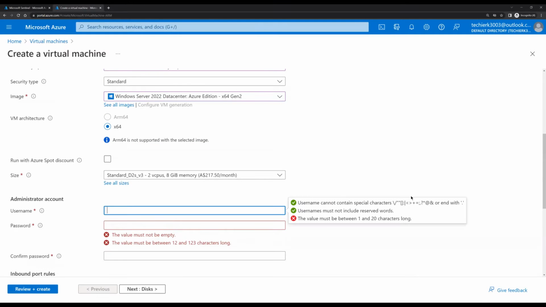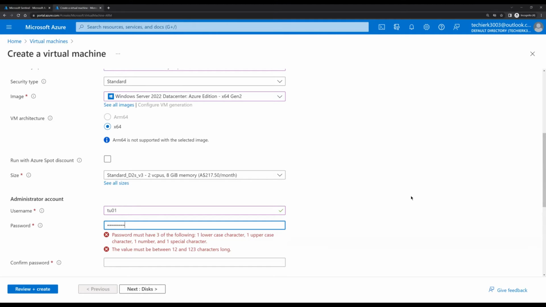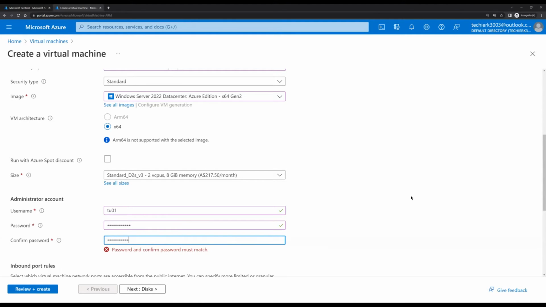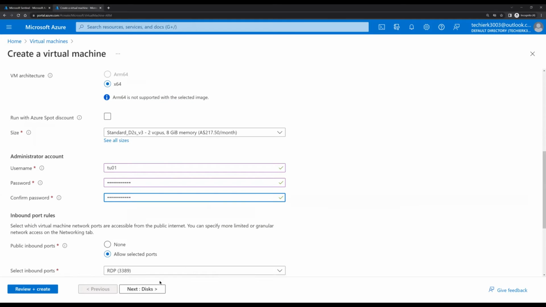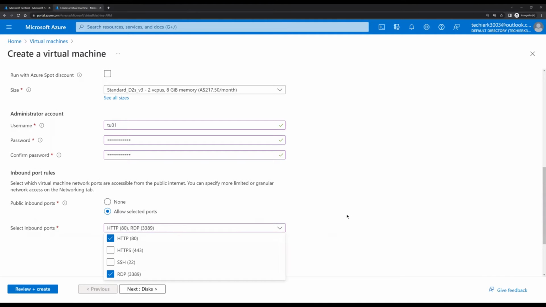We'll give the username and password. For inbound ports, we'll allow 3389 and port 80.